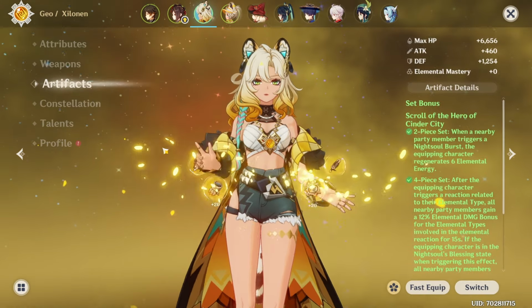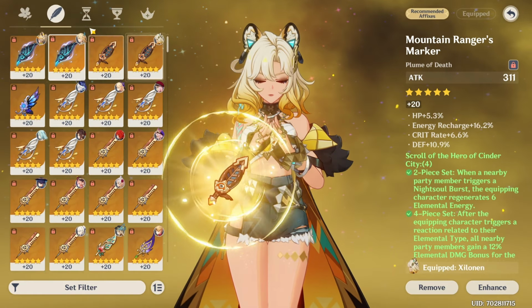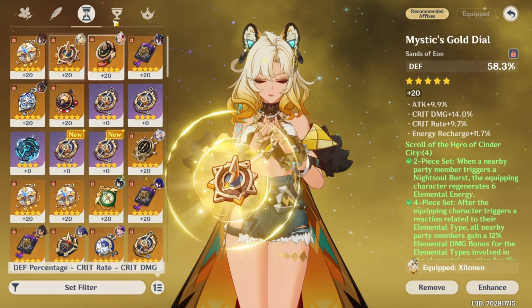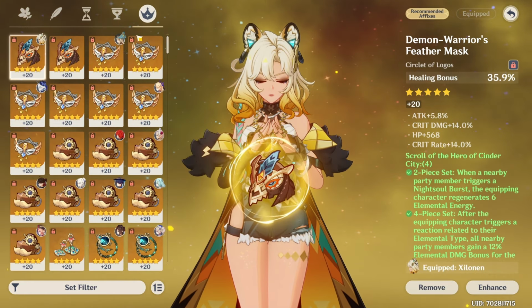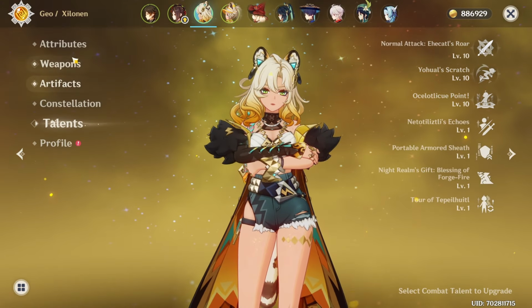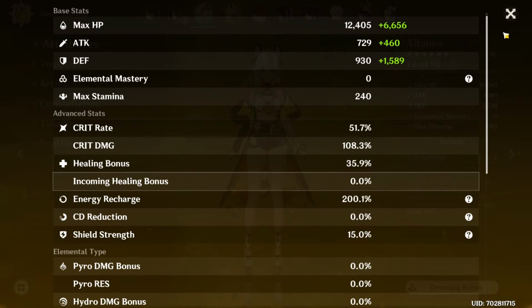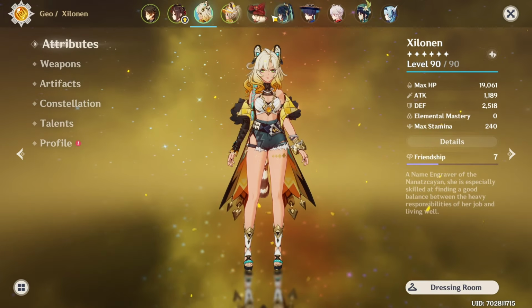She's on a Favonius Sword, 4-piece on the hero set. I'm mainly focusing on crit rate, defense percent, and ER. So we have defense healing bonus. We are a C0 and we are a triple crowned. So we have 2500 defense, 5100 and 200 ER. Pretty good if you'd ask me.